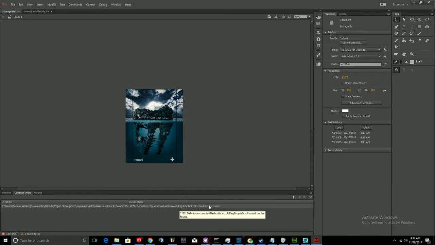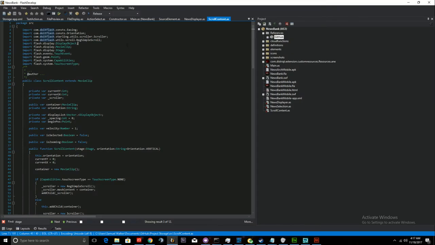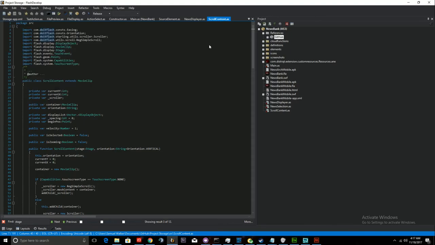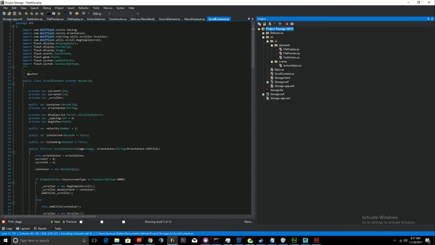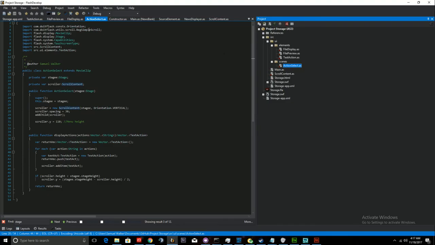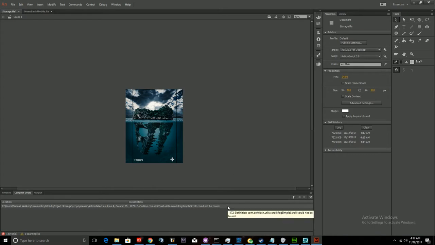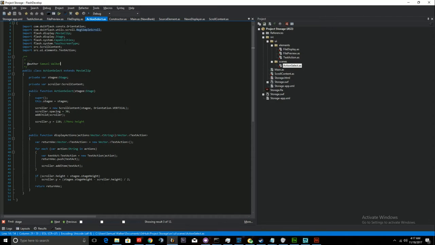Now, reg simple scroll one side action select can be found. Open back up my other points. The final piece of progress. That's really convenient. Cool. Action slides, line 4. Break simple scroll. Could not be found.